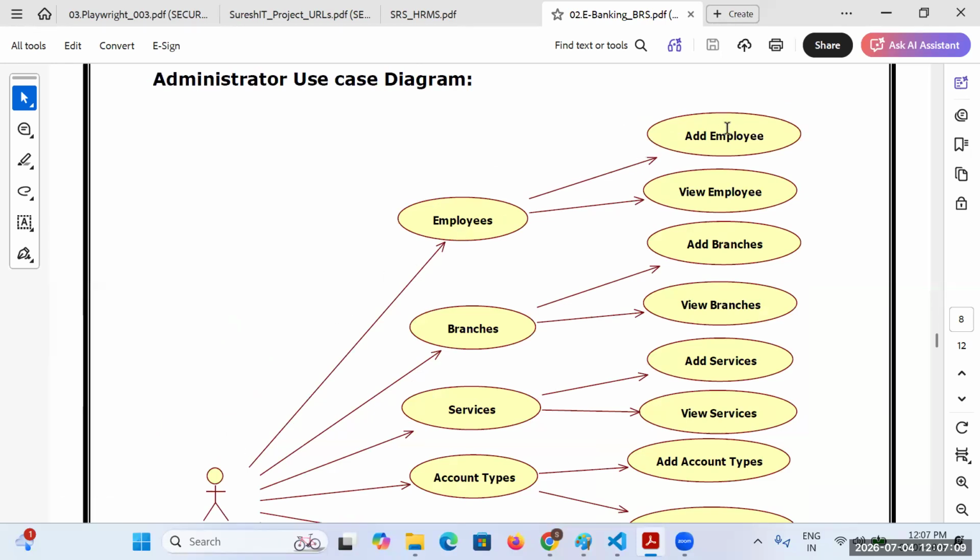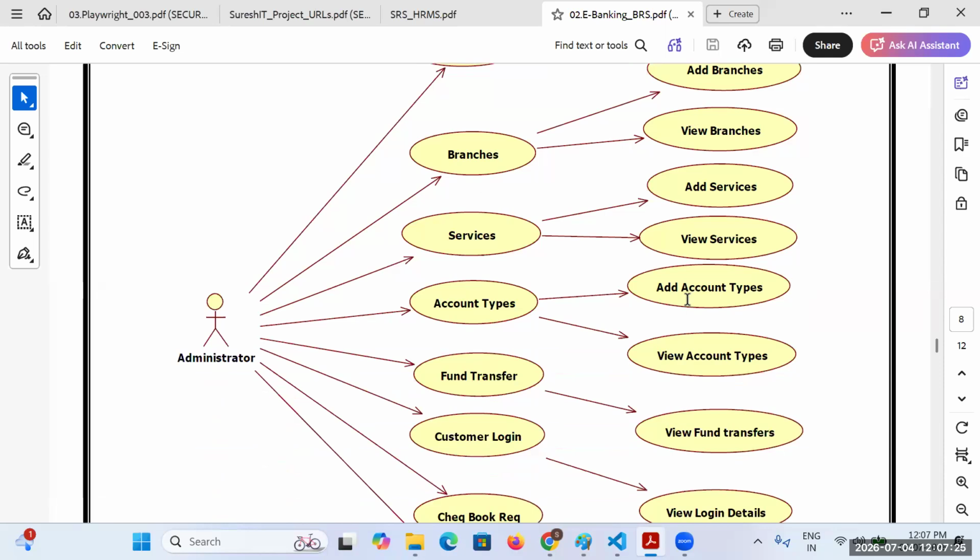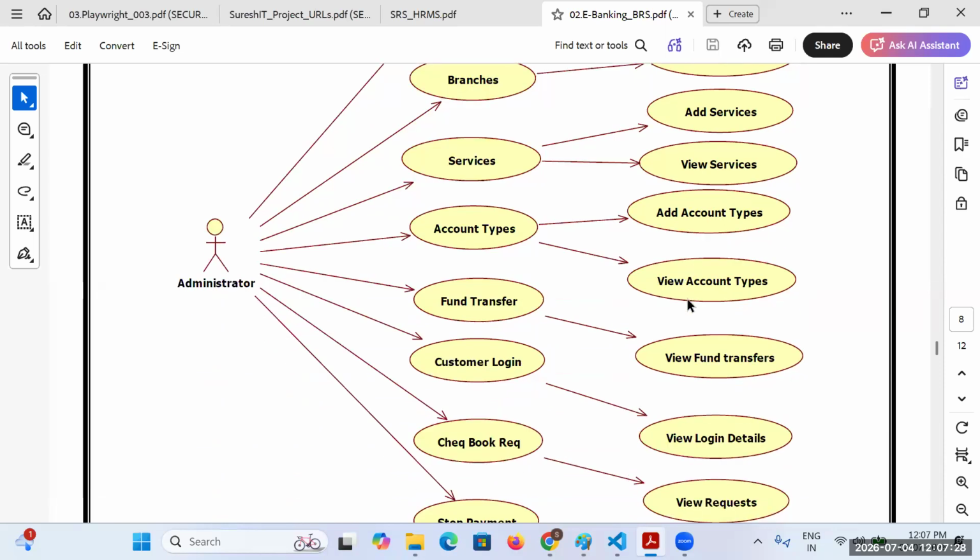Admin can add employee and admin can view the employee. In the same way, related to the branches, admin can add the branch and then view the branch. So this is how, by seeing this BRS document, we can easily understand what exactly the flow of that business is, or what exactly the overview of that business is.